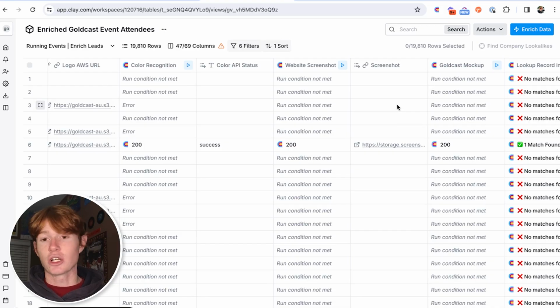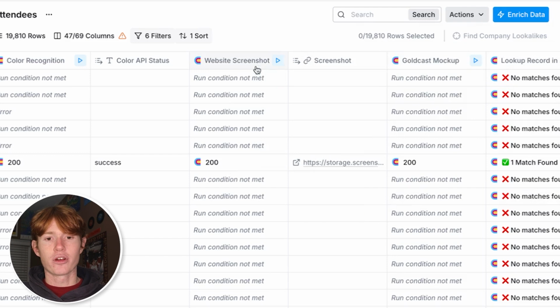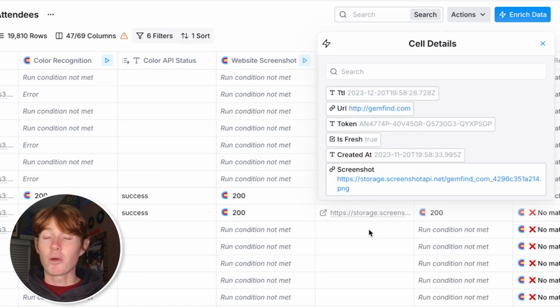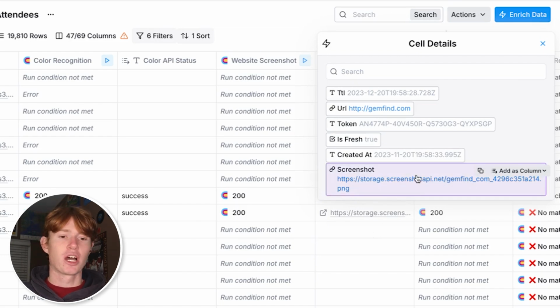If we want to create a mock-up of somebody doing a webinar, we need to have the main screen. In this case, it was the website screenshot. If we can find an API that takes a screenshot of the homepage of our prospect's website and pastes it onto our mock-up image, then that would create something pretty impressive. What we did is we just Googled an API that takes a screenshot of any website that you want it to. And since we have the company website, all we had to do was send over the URL of the business over to this API tool. So you can see here that the endpoint is essentially just the domain for the API, and then the URL equals the domain of the company. And what you'll see here is that we were able to pull up a screenshot of this company's website.